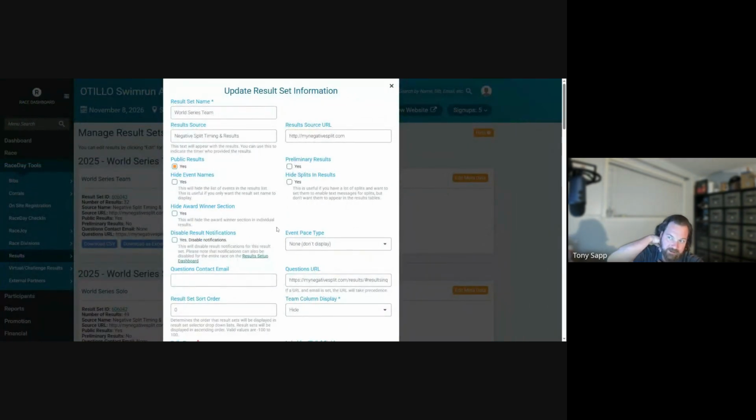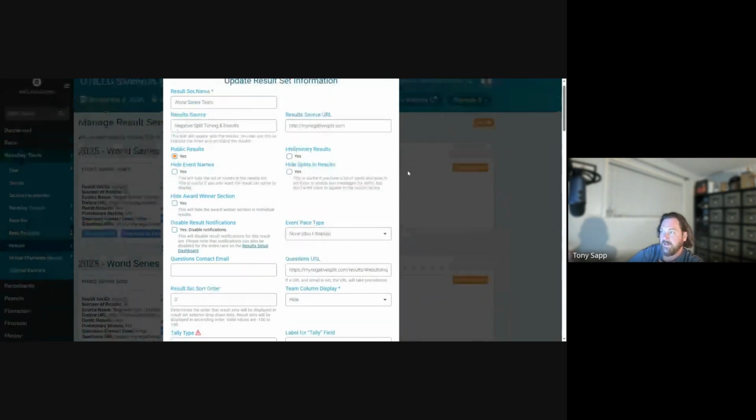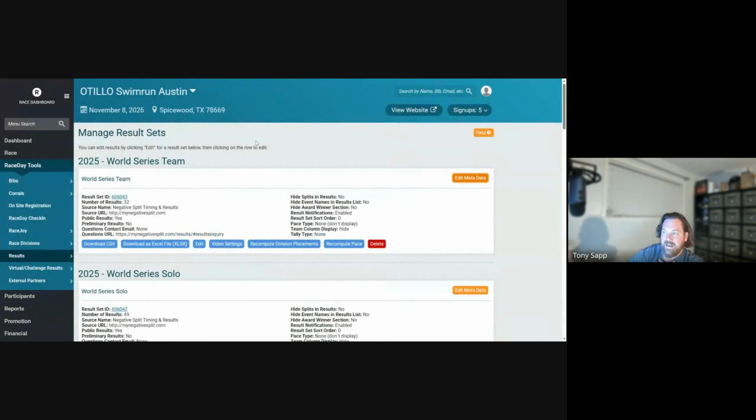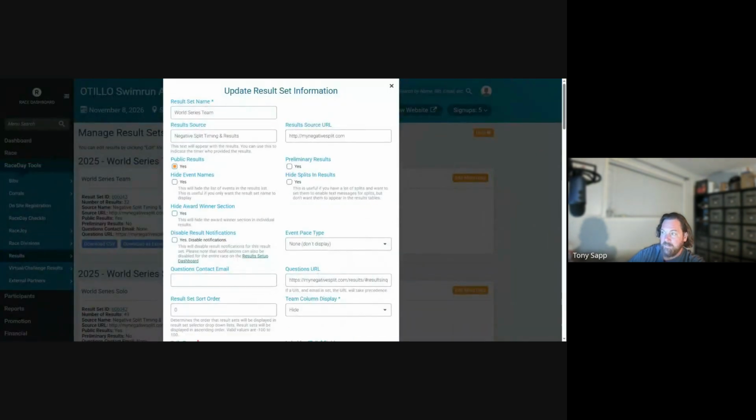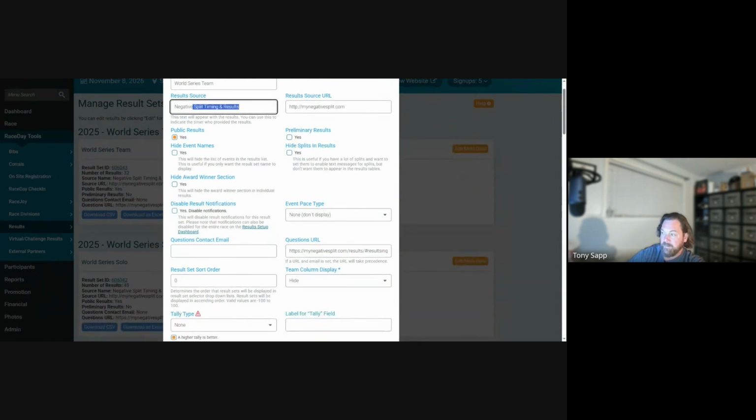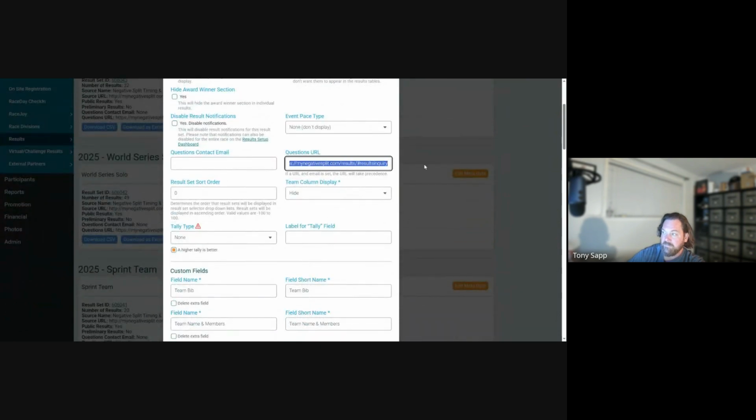The metadata is what drives them to the form to fill out any inquiries they have. The problem with the default RunSignUp one is it doesn't ask for their estimated finish time. So we have to do some more back and forth emails to get all the information out of them. So what I'll usually do, when you guys are posting results to an event on RunSignUp during the event, is go into this back end, edit this metadata, show that it's coming from Negative Split, the URL for the company, and then the question URL just goes to a form on the Negative Split page, which I'll pull up here.